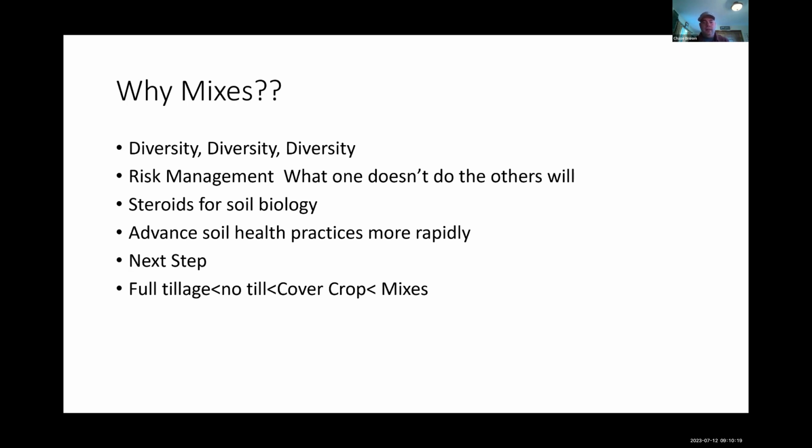so much more rapidly. And one of the questions I get asked a lot from my customers is, I've been doing cover crops for 3-4 years. Can I start cutting out my dry fertilizer? Can I start cutting out a herbicide application? And I always get real nervous when they want to start cutting things out, because we got to get that soil clicking, and we got to get everything working right and cycling nutrients. And in my opinion, we got to have a mix to do that. And with a mix, we can start growing large amounts of biomass, and we can start really getting things moving to a place where we can start peeling back some of those synthetics and some of those applications.